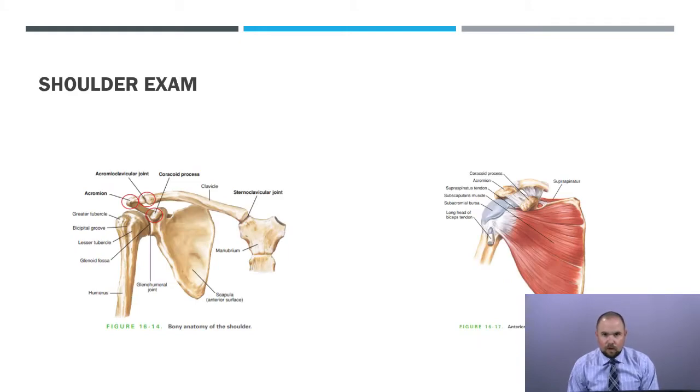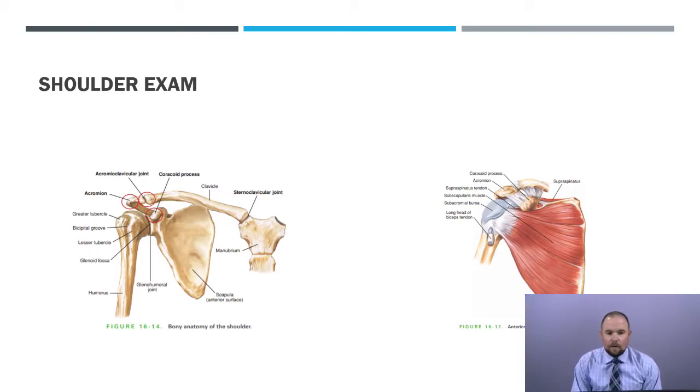And with every joint or orthopedic examination, I like to talk about the underlying anatomical structures, because that guides and helps us make a lot of the decisions as far as the injury or the mechanism of injury of what's occurred, so we can better diagnose and treat those things. So with the shoulder exam, when they come in, we're typically going to initiate evaluation with a palpatory examination. There's a few structures that I always palpate on a shoulder exam.